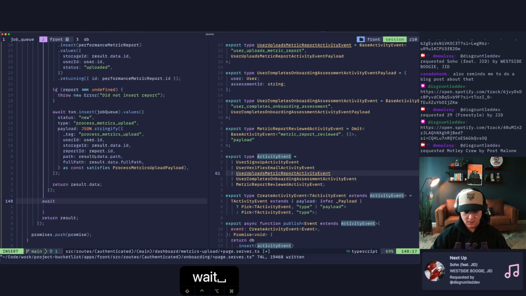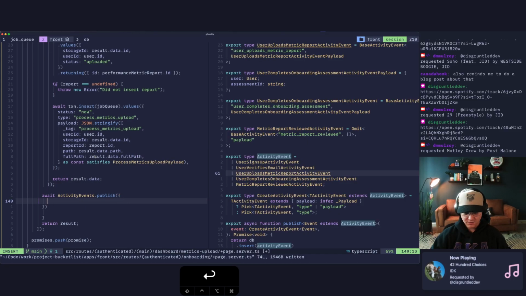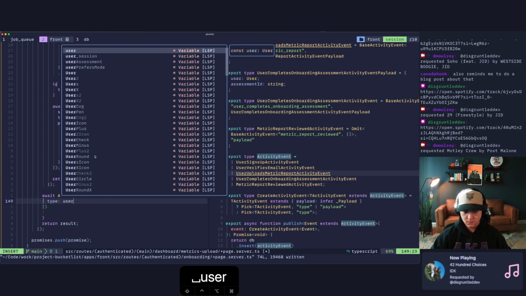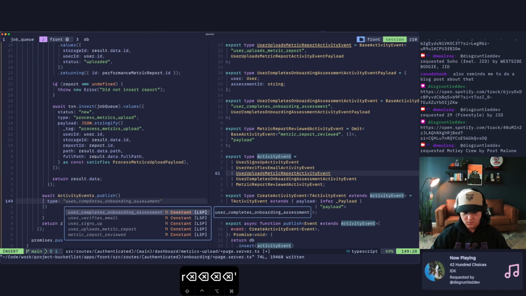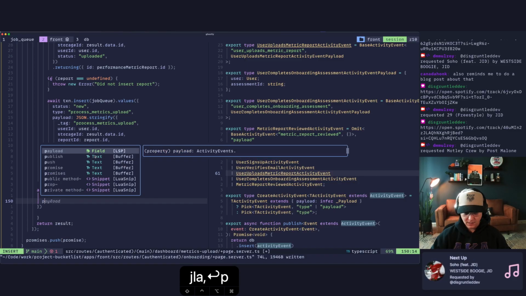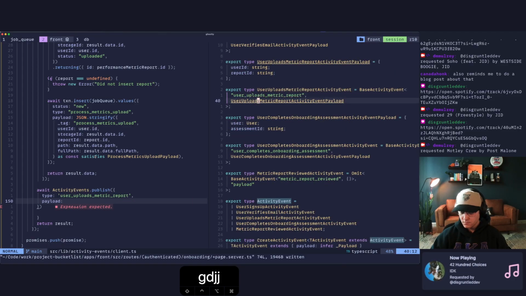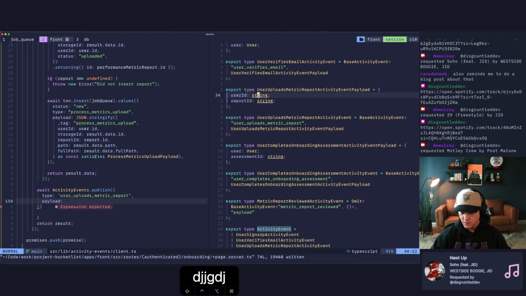So we'll do await activity events dot publish, and this is going to publish user uploads metric report, and then we want payload. And what does this payload get? A user ID and a report ID. Yeah, but instead of the user ID, we want the full user.